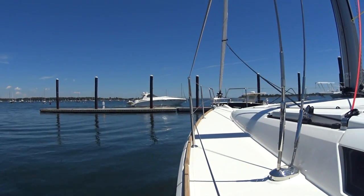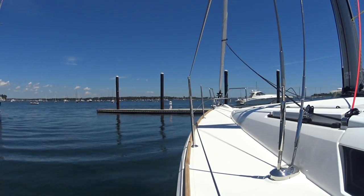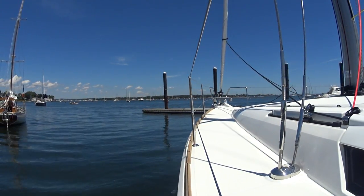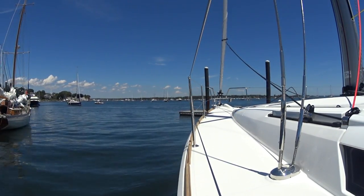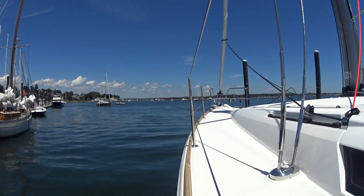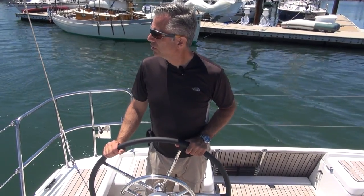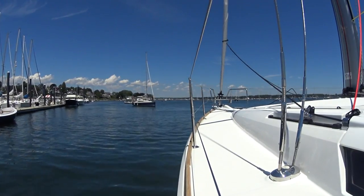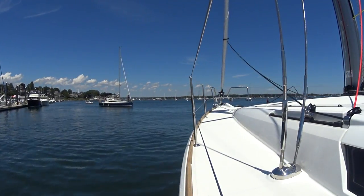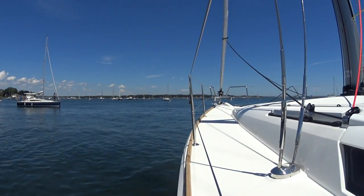Once we're out of the marina, I'll pull the fenders up and pull my lines aft and tie them off. For a short sail, I'm just going to tie off the lines rather than put them away. Again, I'm going very slow — two and a half knots, very easy to control. I have the system here looking at me very nicely with where I am. I switched my computer on the Yanmar controls to temperature, which I like because that tells me a lot — if I'm overheating, if I have an issue with water coming in through the sea strainer. Some people like the oil pressure, but I prefer the temperature if you just have one choice.